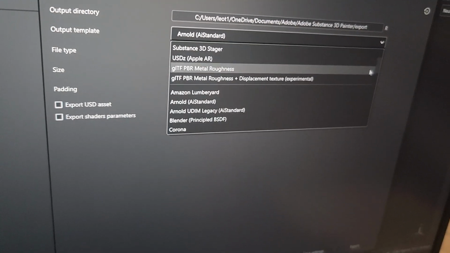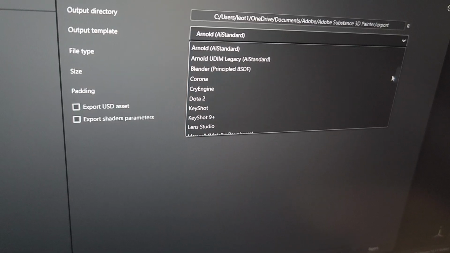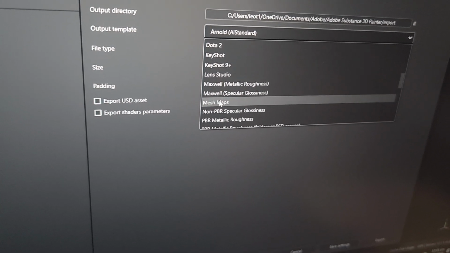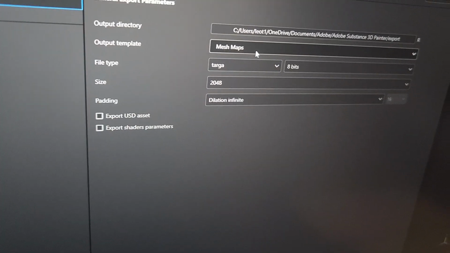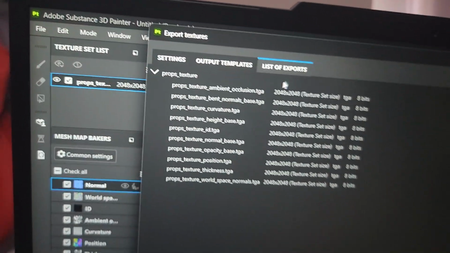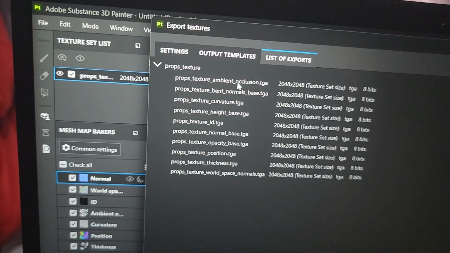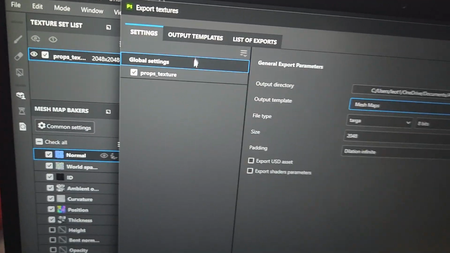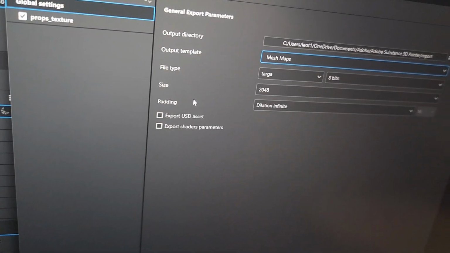Last time I just went down here to mesh maps. If you find a better way, please tell me. So in mesh maps, you can go here, list of exports, and then you'll see that ambient occlusion is one of them. Then after that, you can start exporting.